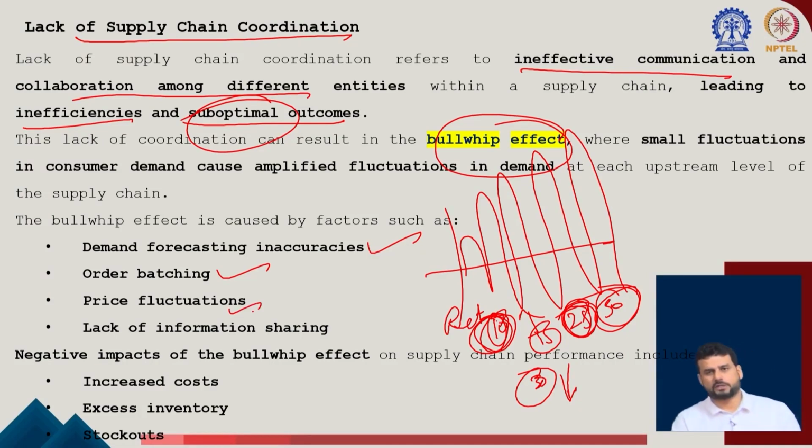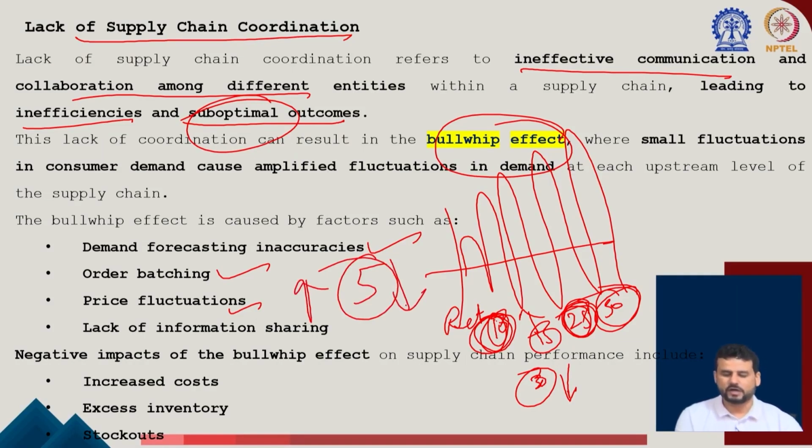Price fluctuations are also there sometimes, and that also causes the bullwhip effect. A very quick example, you might have seen: now market forces are deciding the crude oil price, and accordingly companies change petrol and diesel prices every day. But earlier, they used to announce that at midnight today we are going to revise the petrol price by 5 rupees, up or down. If it is up, you will see a huge line, people storing petrol for the whole of their life. That is not really happening, but still we have seen that. Anyway, if they can save 500 rupees, that is enough for them, right?